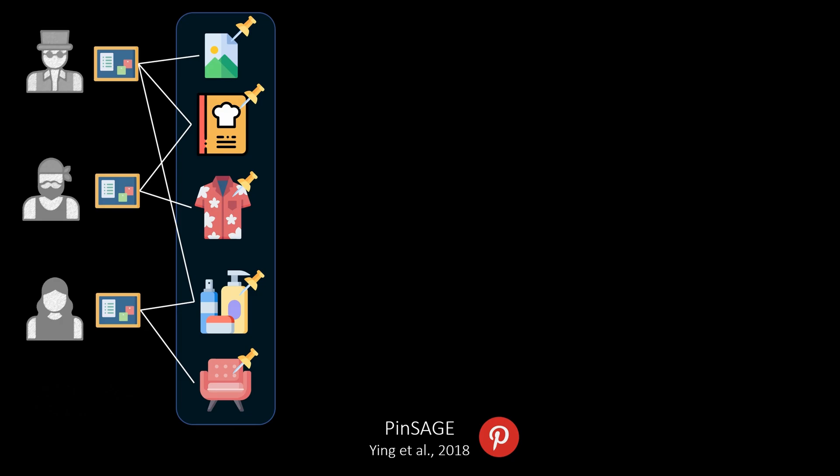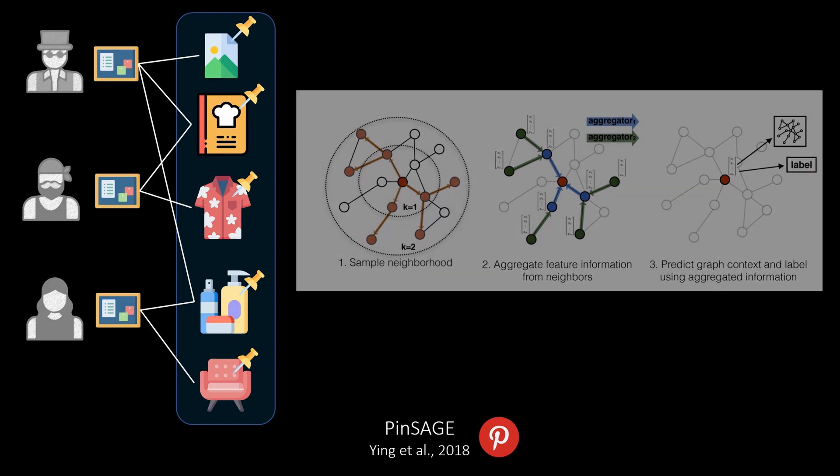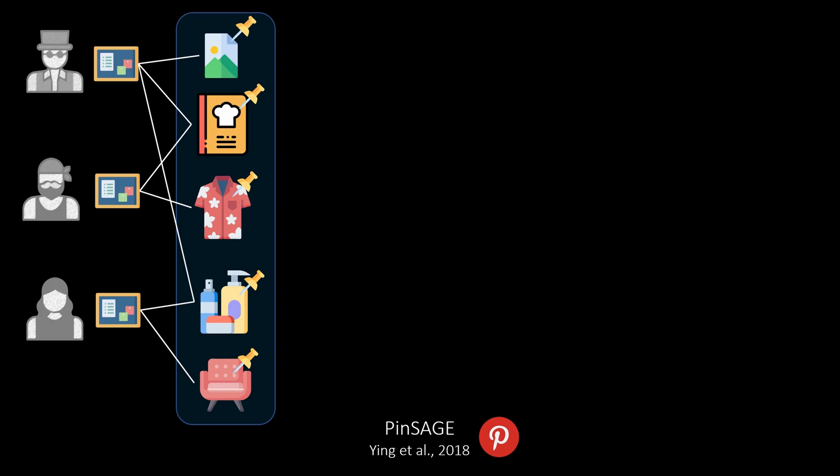PinSage is a scalable GNN model that can handle such big graphs by sampling a neighborhood around a node. This allows the model to train on a subset of the nodes, but generate embeddings even for unseen data. Overall, this idea is based on GraphSage, which also uses sampling to make the learning process inductive. The difference is, however, that the sampling is based on random walks, or more specifically the visit count of random walks, which assesses the importance of specific nodes. And this means the size of the neighborhood can be reduced significantly. They also propose some parallelization patterns that can speed up the training.